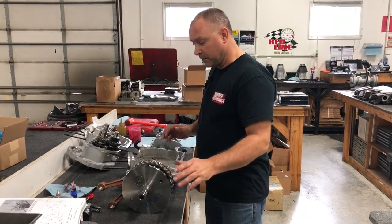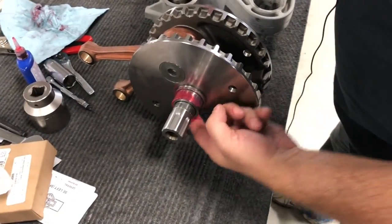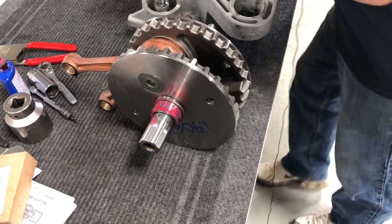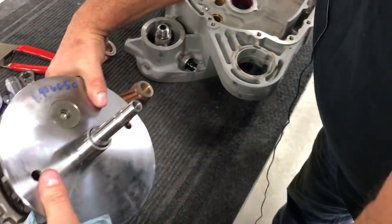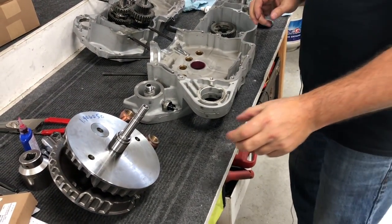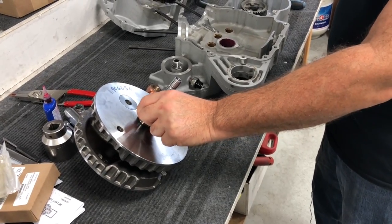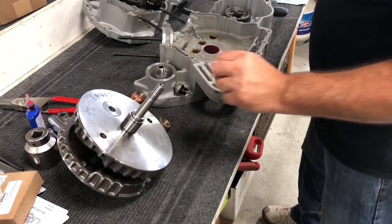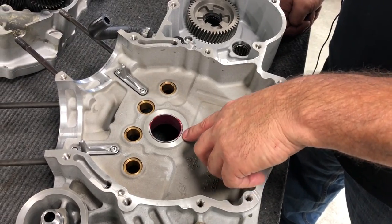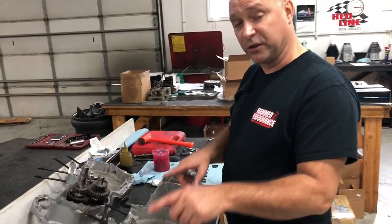So we're gonna go ahead and use some assembly lube to lube up our big roller bearing race here. And then next is going to be our pinion race. Now, you need to figure out what pinion bearing that you are putting on this crank. So what you have to do is take a couple measurements. You need to measure the outside diameter of your pinion shaft race right here, and write that measurement down. And it needs to be measured all the way down to tenths of thousandths of an inch. And then you need to measure the inside diameter of your pinion race with a bore gauge. Again, that needs to be measured to a tenth of a thou. Okay, very critical.